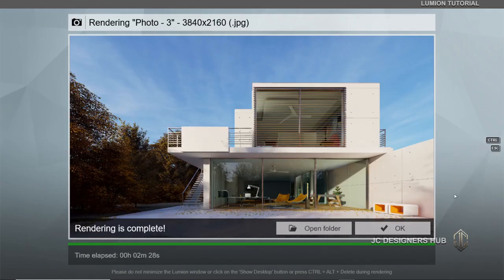As you can see, the image was rendered in about 148 seconds.